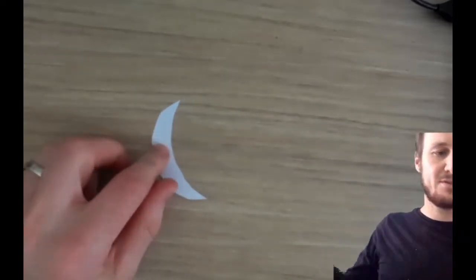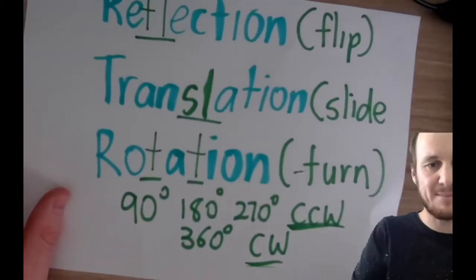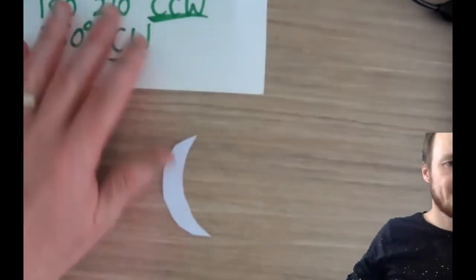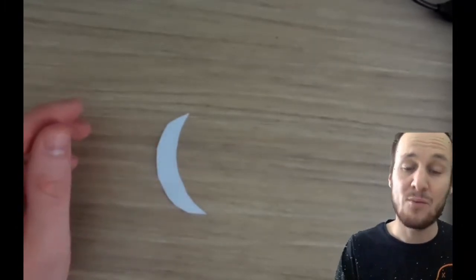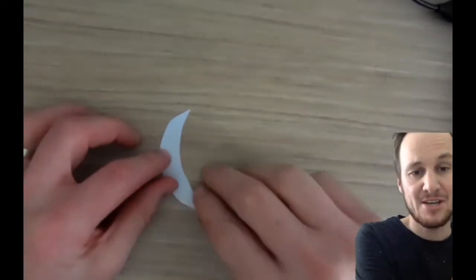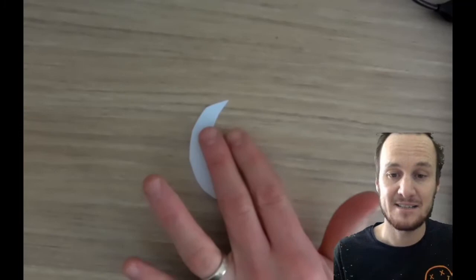Maybe I might try to keep... Nah, there's no real way of me keeping that up. I'll keep it up here just in case we need it. Okay, you have yourself a moon, and the first thing is I want you to do it as a reflection. Now you can hear the flip part in reflection, and you know that reflection means you're going to flip it. So you keep it where it is, and you just flip it across like that. Now you might also say, same shape, do a translation. Translate. Ready? Slide. You literally just leave it as it is, and just slide it across.